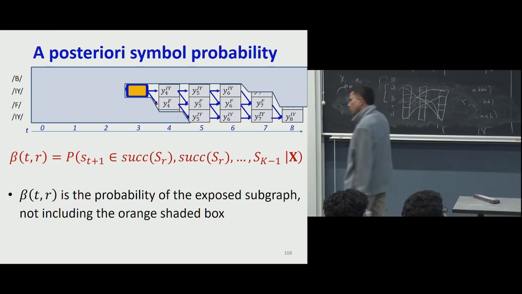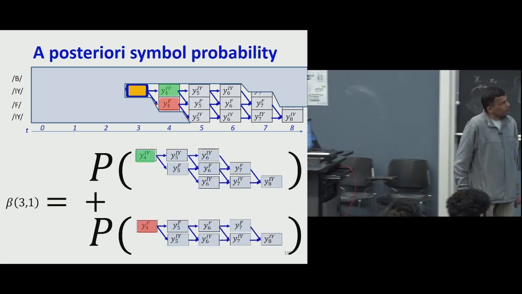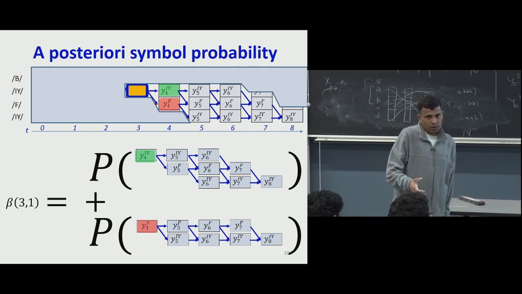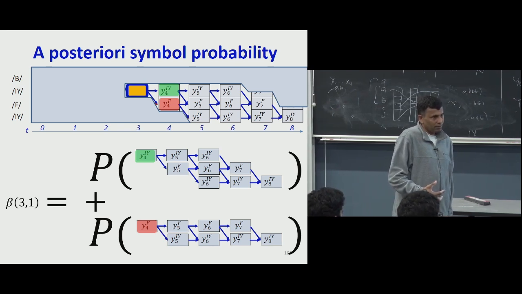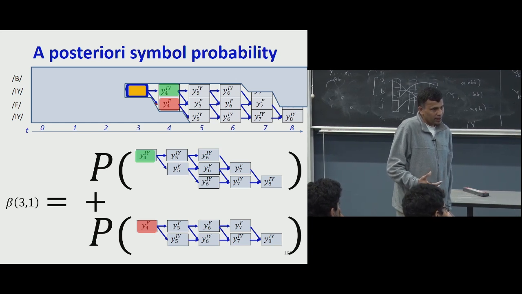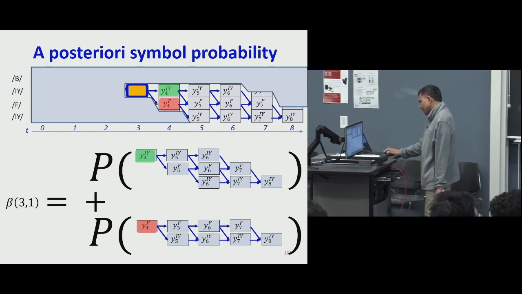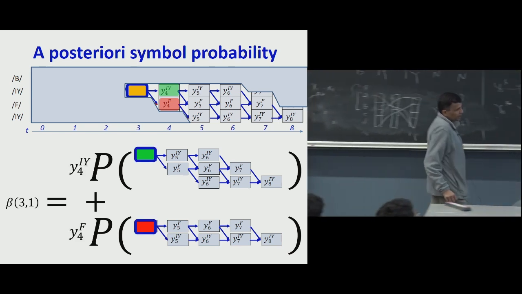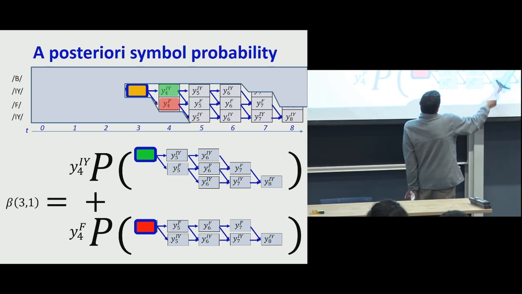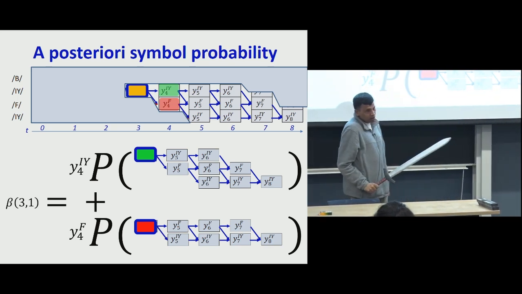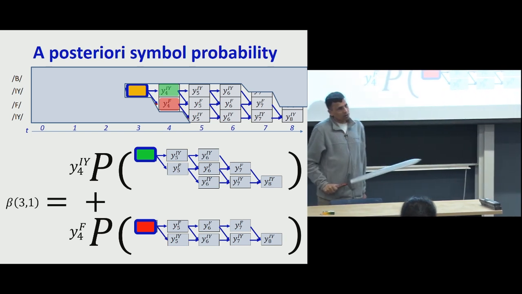Right? And so that I can decompose. The total probability of the exposed subgraph is the probability of the subgraph starting at the green node plus the probability of the subgraph starting at the red node. Exactly the same logic as before, right? And for the probability of the subgraph starting at the green node, I can pull out the probability in this box outside, which is to say now this is the probability of this portion of the graph times the probability of this node plus the probability of this portion of the graph times the probability of this node, which actually came out.